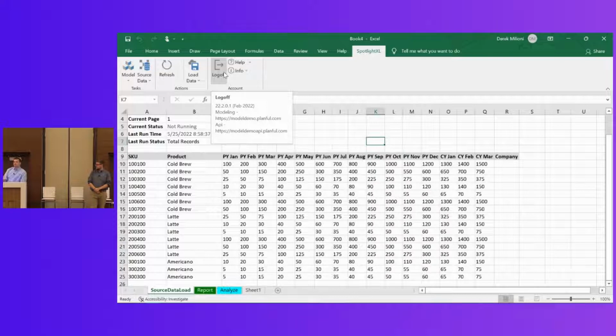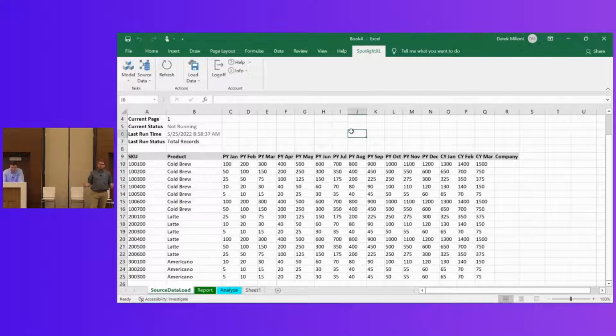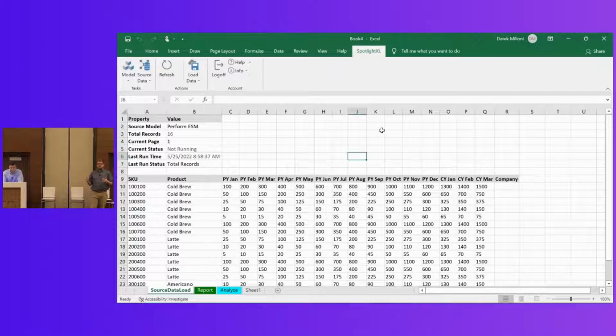Similar to what Grant was talking about yesterday in the keynote, he mentioned how Excel is a great tool, but we want to be able to leverage it still because a lot of our users are still really familiar with Excel. So it's a seamless transition for your company, where we're naturally taking what you're doing today in Excel and slowly bringing in that feature functionality of the cloud without drastically losing the things that you love about Excel. If you have specific formulas, views, formatting, you're not sacrificing that as a cloud solution, we're enhancing it. And so that's what that Spotlight add-on allows us to do.